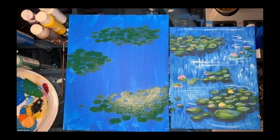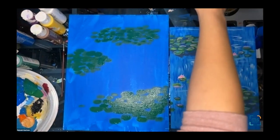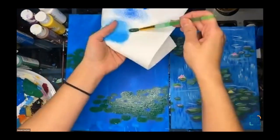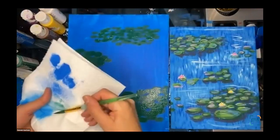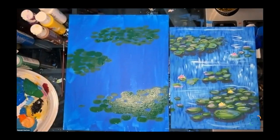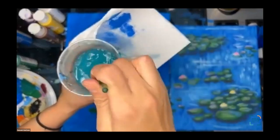And just whenever you are finished, you can rinse your brush. We will be moving on in probably about another minute to the water. I'm going to be working on the water back here. All that texture, that's what we're going to do. And you might have to clean your brushes a couple times. I always like to just kind of swipe the bottom.